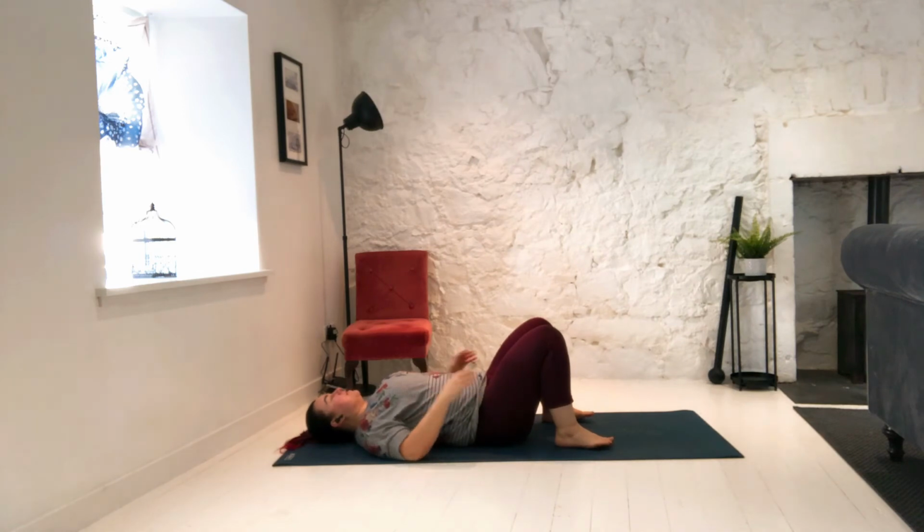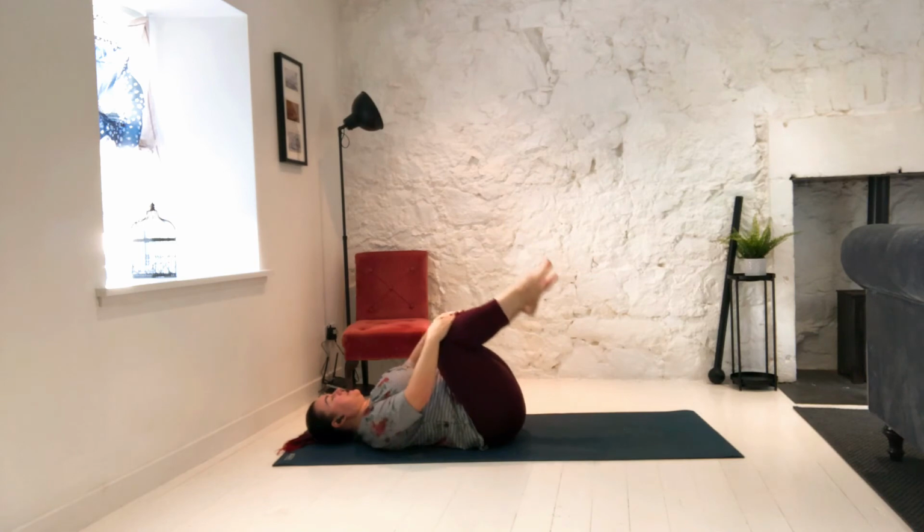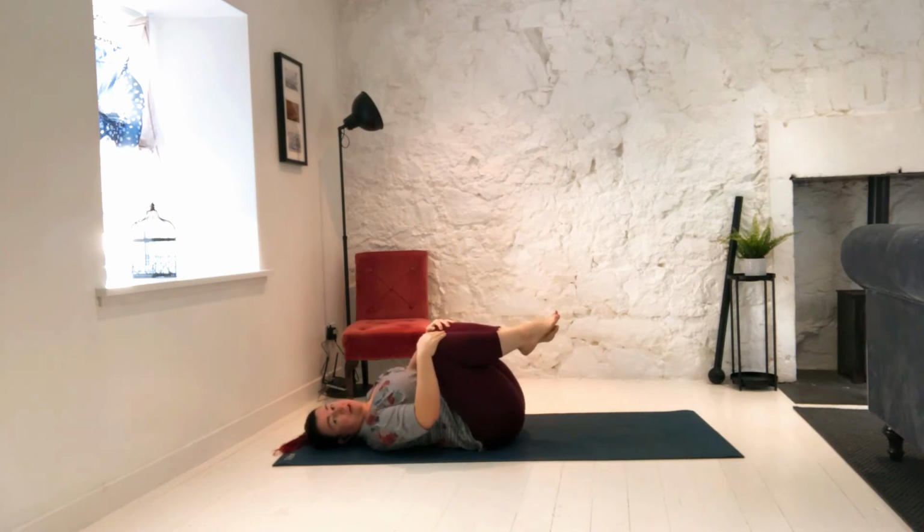So from here, this is both a stretch and a core workout. And I don't want to say workout, but it's core awareness. Let's call it core awareness, okay? First, bring your knees in. You deserve a little hug. You're going to do some more hugging at the end.